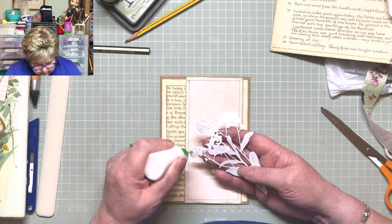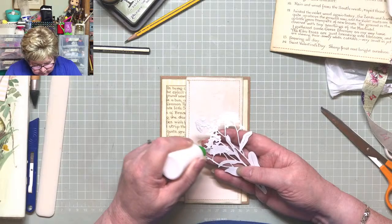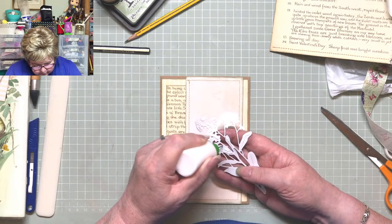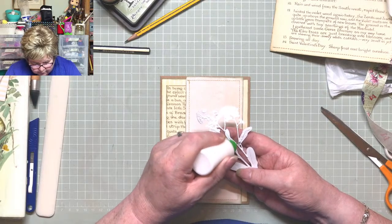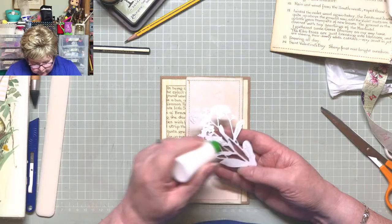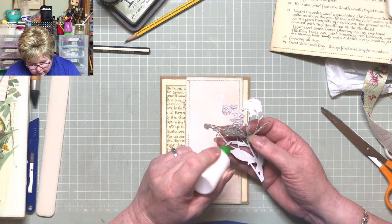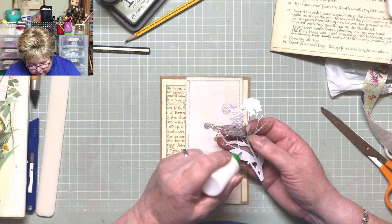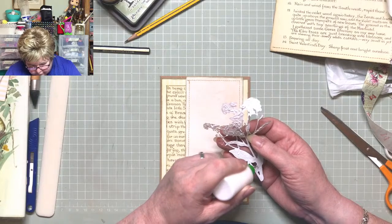I need to get some. They seem to be on one of our selling channels, Create and Craft, I think it is. So if you're in the UK, it might be worth your while having a look on there to see what they've got to say, or watch a programme or whatever. But they are fabulous. Absolutely fabulous. And she sent me a bag full.